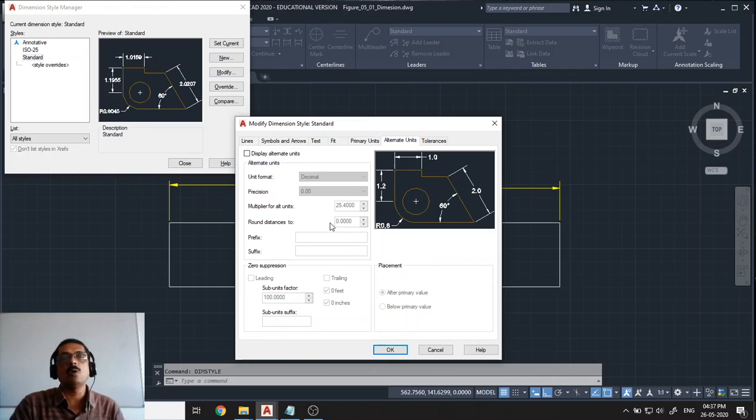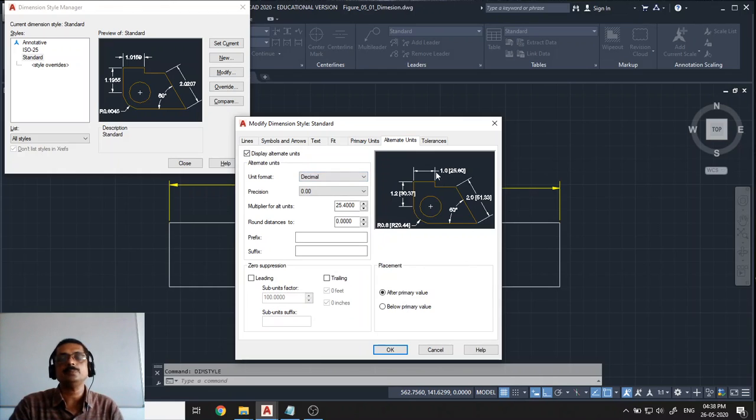And in certain cases, we can have alternate units also. For example, you have your dimension in inches, and within brackets you want it in centimeters or millimeters. So here it is 1 inch, so it is 25.4. Something like that. Or if you want the main unit in millimeters or centimeters, and the alternate unit as inches, that also is possible. The only thing is you need to give the appropriate multiplying factor here. Multiplier, what should be the factor? What will be this change? So according to that, both the units will be displayed. The primary units will be displayed first, then within brackets the secondary units will be placed.